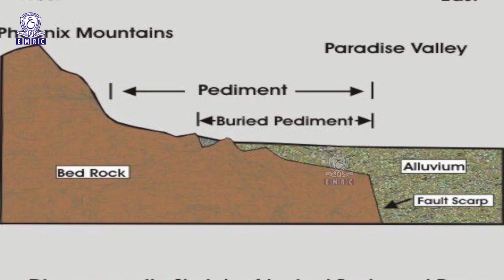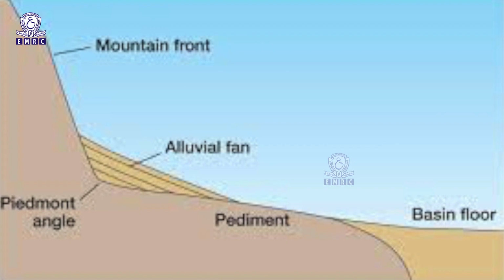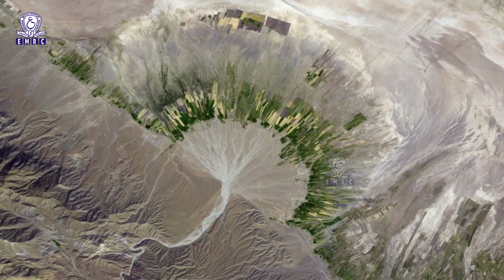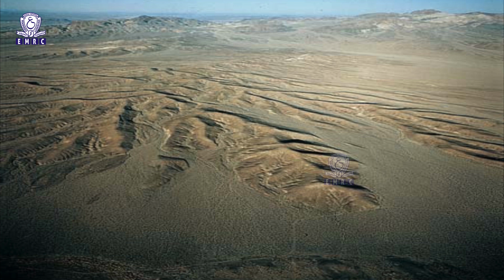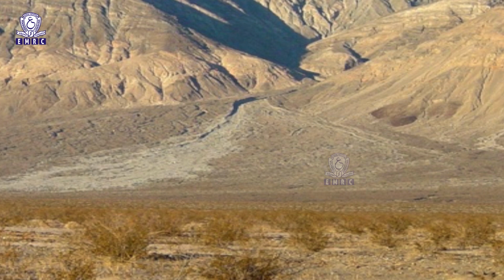Pediment zone. The upper part which cuts into the side of the mountain is known as pediments. Pediments are situated between the mountain front and the bajada in the intermountain basins. They are broad, extensive and gently sloping areas of rock cut surfaces. The term pediment was first used by Gilbert in 1882 for the surfaces of alluvial fans which encircle the mountains in the desert areas. Pediments are slopes usually covered with a veneer of alluvium in transit from higher to lower levels.